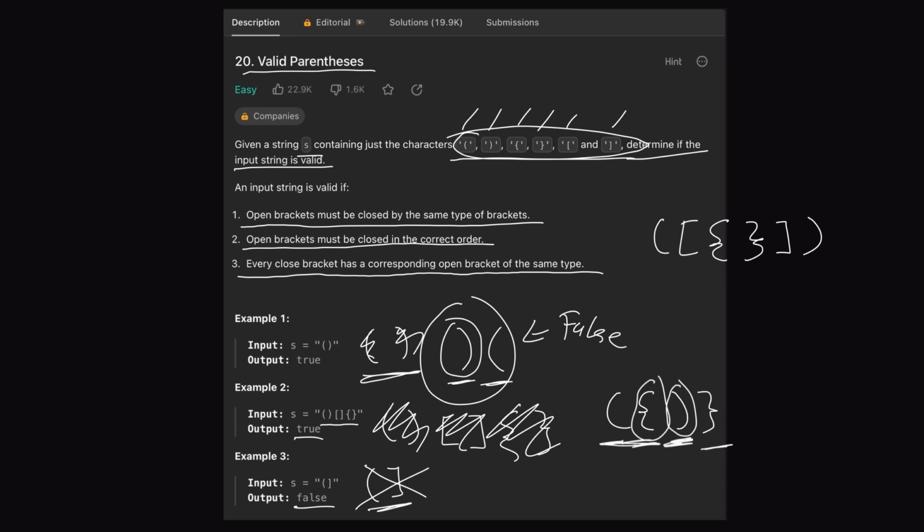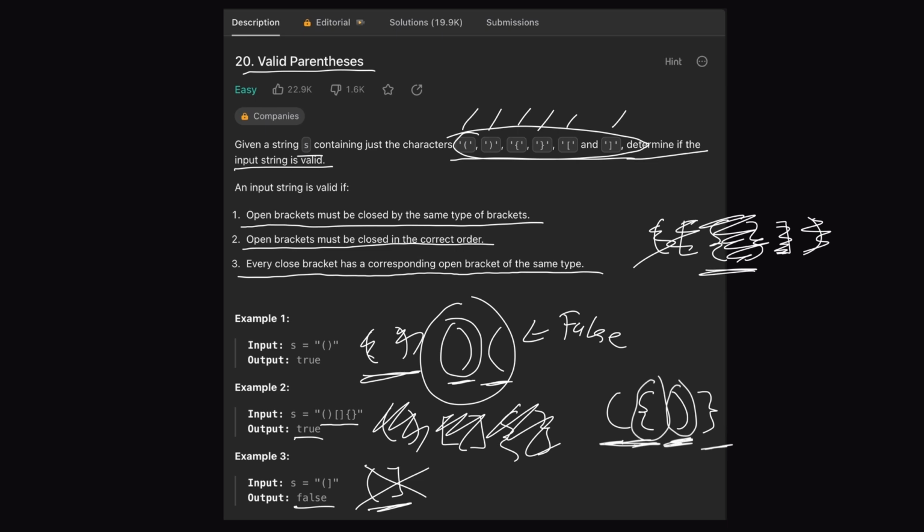Also, one last thing to point out, looking at this new example, notice how when we close out a parentheses, we would always check it against the most recently looked at opening bracket that we've seen. In this case, this one. So then these will close out. And again, this bracket is not going to be checked against this one. It will be checked against the most recently looked at, in this case, this square bracket. So then, again, these will cancel out. And then finally, this will cancel out with this.